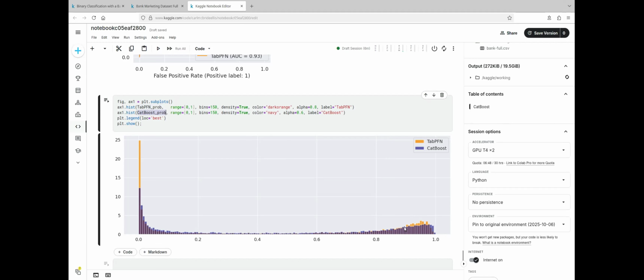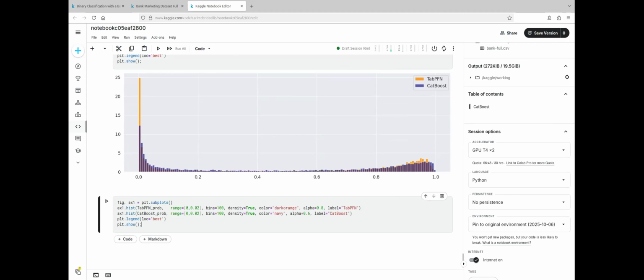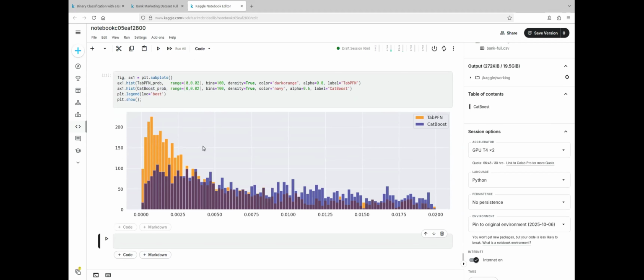Well, let's zoom in on these regions. Let's look at the lower region. This is very interesting. See here, this is CatBoost in blue, and we're seeing TabPFN is far more confident about the negative class than CatBoost. In these very, very small values, it's really quite confident about what it's seeing.